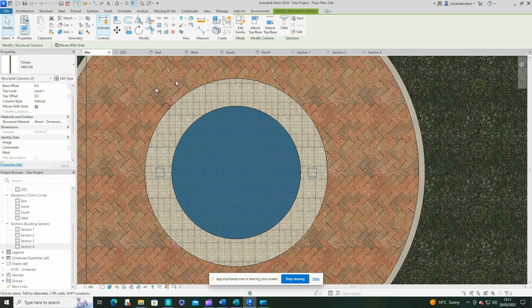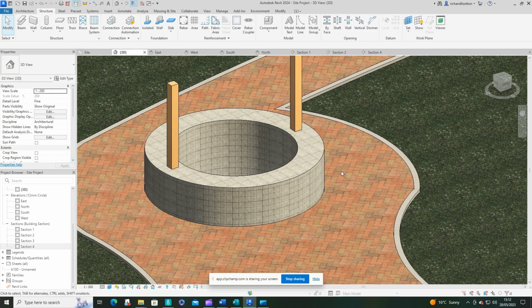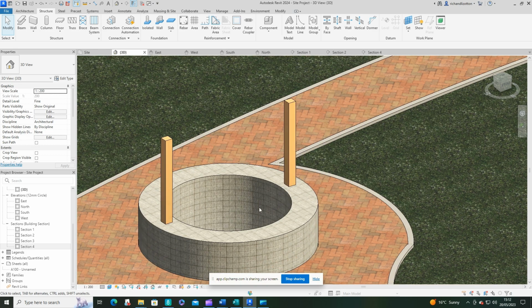Right, let's now click on those two columns and we'll set their heights. Now you might want to check your heights in one of your elevations first of all to get the top of the wall for the well, or whatever it is you're choosing. So my base offset and my top offset, so level 0 and I think it was 750, and I'm going to do it 1500 higher, so I'll make that 2250, and then change it to level 0 as well, so I've got that 1500 difference in height, and there we go, there's our two uprights.